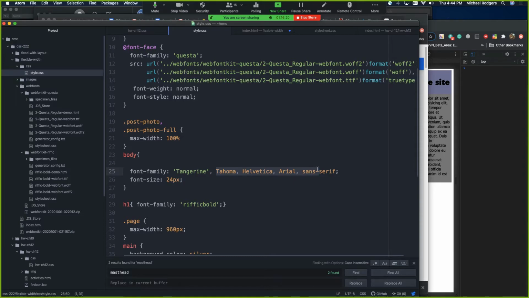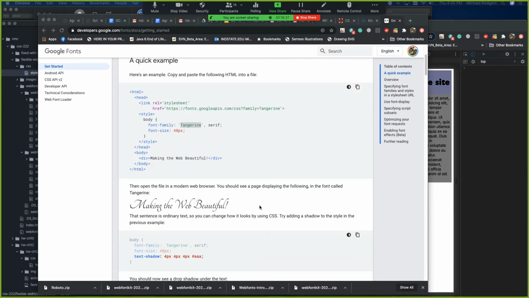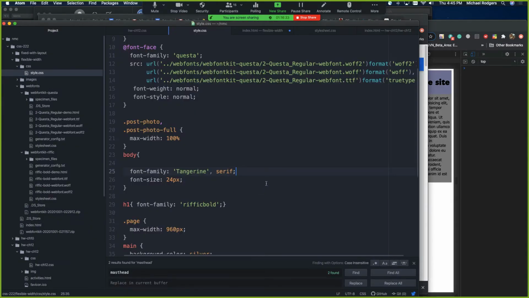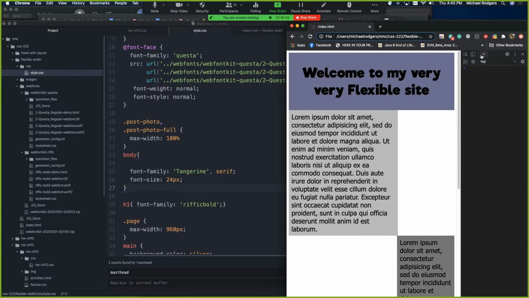And of course they're using a serif for that. Okay, so let's take a gander here and look at the network.